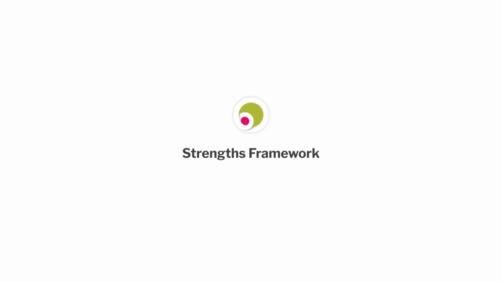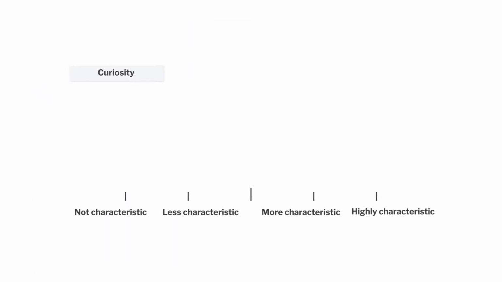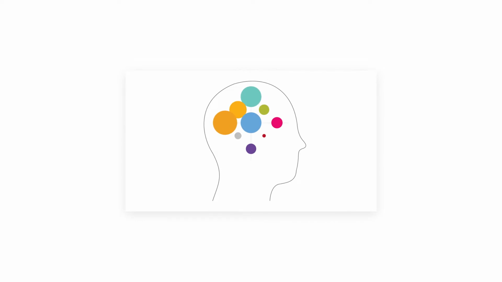Introducing the Gyre Strengths Framework. There are 34 strengths in the framework, and these are the items that you dragged and dropped when you were doing your strength mapping. They're used to create the leader type heads in your report, and this video shows you how it all works, how we move from strengths to leader types.